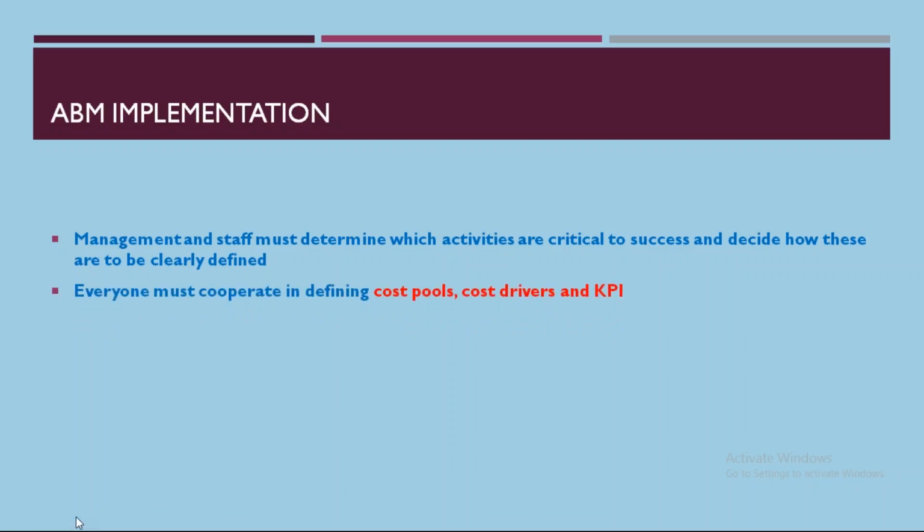And everyone should cooperate in defining what the activity is, what the cost goal is, what the cost driver is, and what my KPI is going to be. And then the staff is empowered, they are properly trained to act. You don't need to come every minute to the board of directors and ask for instructions.